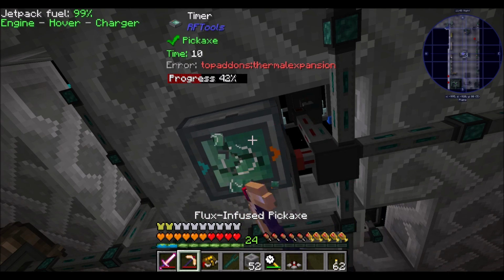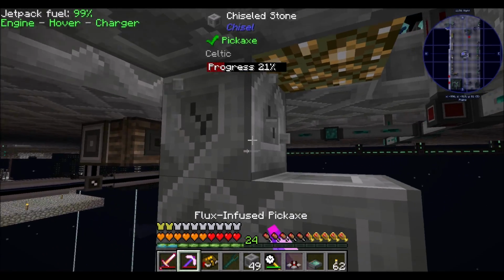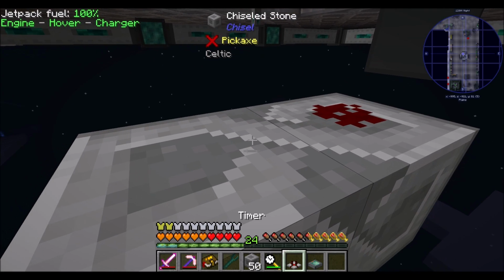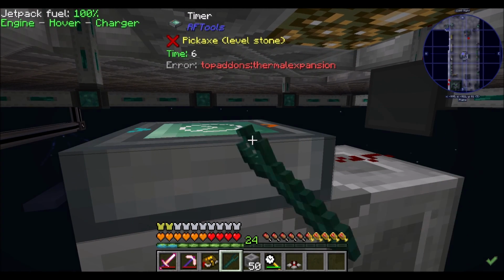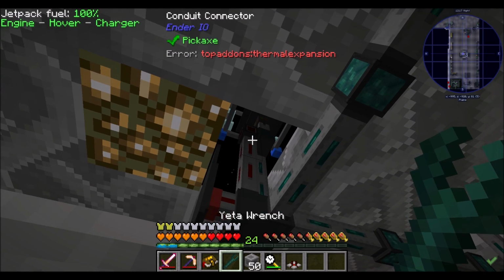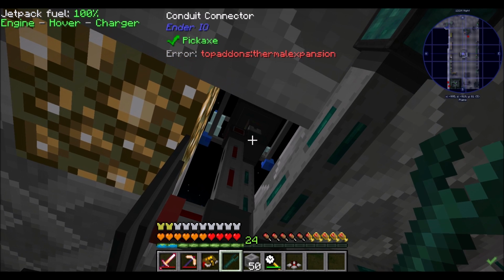Come on, buddy. Let's try something here. We'll try a redstone dust. Is the pulse not long enough? Or is it not getting to the machine? That's the question. It is set to enabled. Though it almost doesn't look like it's connecting, but you can't tell.